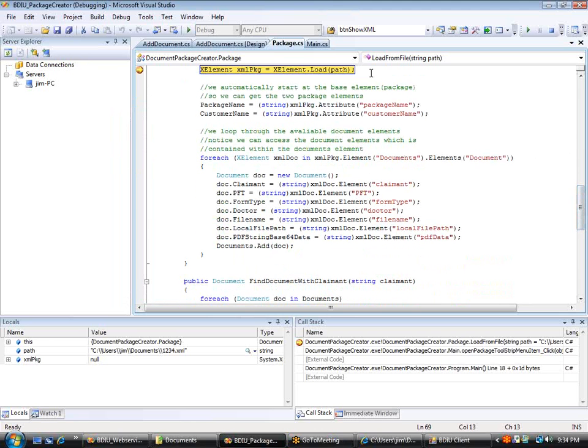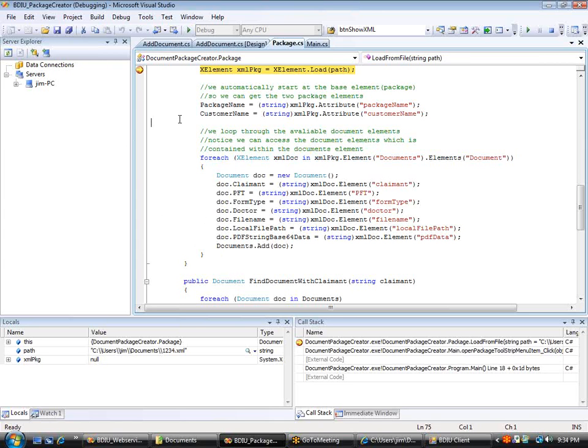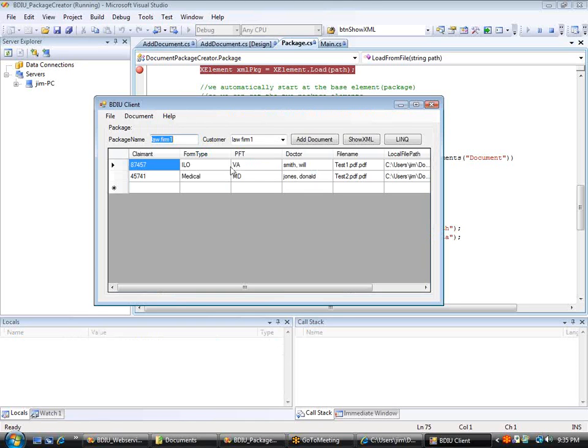We're going to query for an attribute, package name, basically under the root package, which is how our XML document starts, and then customer name. And then for each element under documents called a document, we're going to loop through that, and we're going to repopulate these custom objects that are created. So it does that with CLR data.